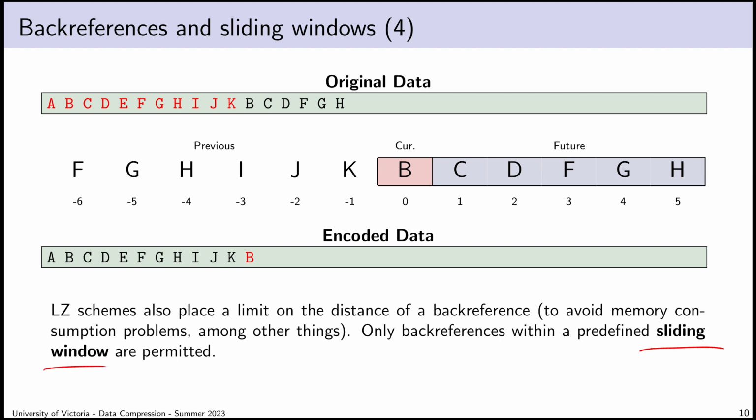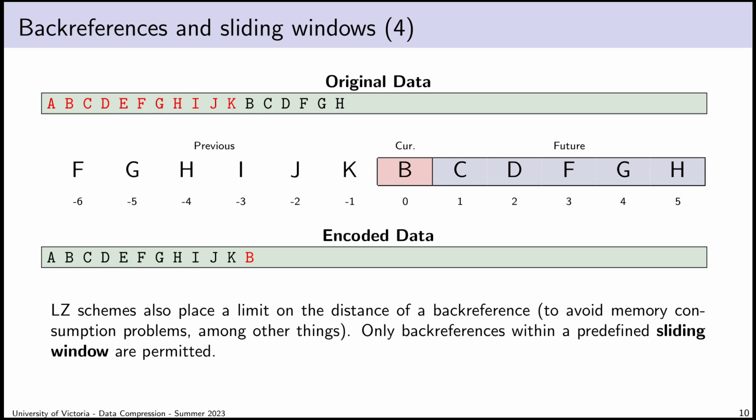When I design my compressor and decompressor, I define a limit to the window of previous characters I'm supposed to remember. And we call it a sliding window because as I move along in my input, characters that are old move out of my window and characters that I've just encoded move into my window. So in a sense, it is a sliding window. And if we design an LZ-style scheme, we have to keep that sliding window size consistent between compressor and decompressor, because obviously if I generate a back reference that's outside of the decompressor's context, how is it going to deal with that?